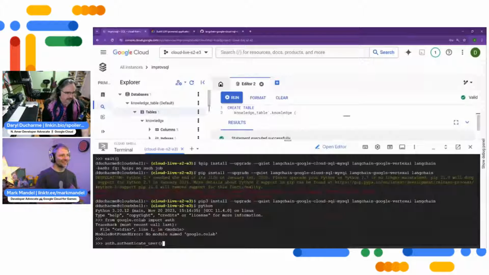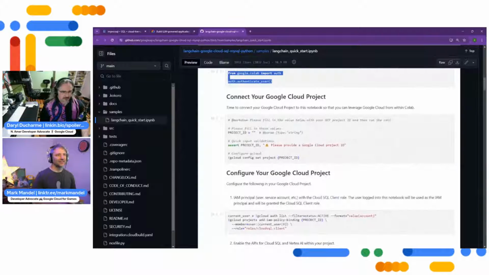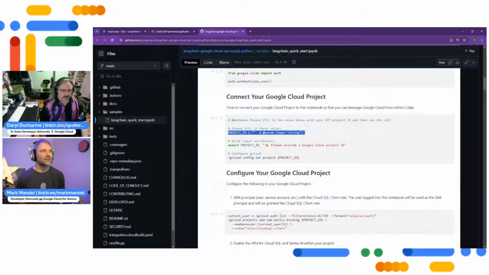Okay, we're not going to worry about that. We're not in Colab. That's right. I didn't need to do that. So, all right. So what we need to do is my project ID. I need to fill in this stuff. It might actually be a variable, but that's okay.